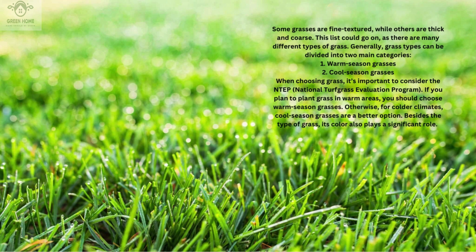Generally, grass types can be divided into two main categories. 1. Warm season grasses. 2. Cool season grasses. When choosing grass, it's important to consider the NTEP, National Turfgrass Evaluation Program. If you plan to plant grass in warm areas, you should choose warm season grasses. Otherwise, for colder climates, cool season grasses are a better option. Besides the type of grass, its color also plays a significant role.